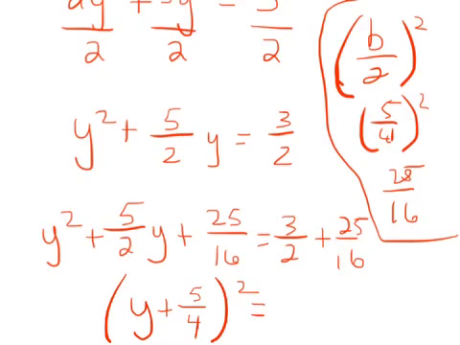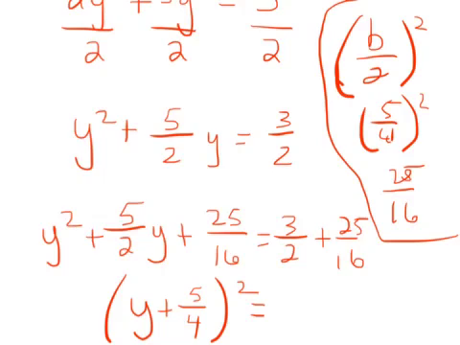We'll have to combine like terms on the right-hand side, but that's what it's going to be. Remember, whatever b over 2 is going to always show up here. If this sign right here had been a negative, then this would be a negative. Since this is a positive, this is a positive. Half of b is 5 fourths, and that's always going to be here. Always, always, always. So you don't even have to know how to factor this problem, because honestly, it's tough to factor this just to look at it. It is not easy at all to see that. But if you FOIL that back out, it will turn out to be the quadratic on the left-hand side.